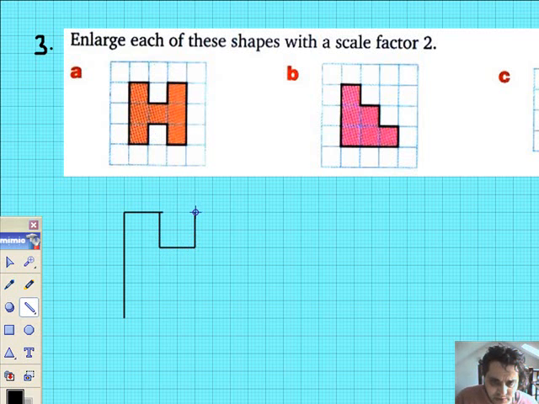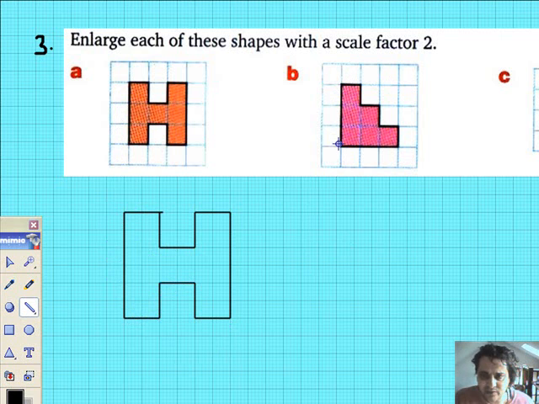Go back to the top, 2 squares, come out 2 squares, come down 6 squares, come across 2, go up 2. Remember, it's scale factor 2, so I'm quite happy with this actually. There it is. I know it's a little bit fatter, because the squares from the book are slightly bigger than the squares on the grid that I've got on display, but essentially I've gone scale factor 2, and I now feel bold enough to do this one.